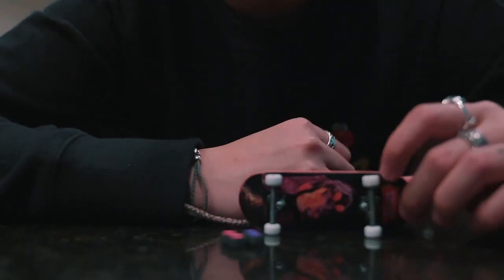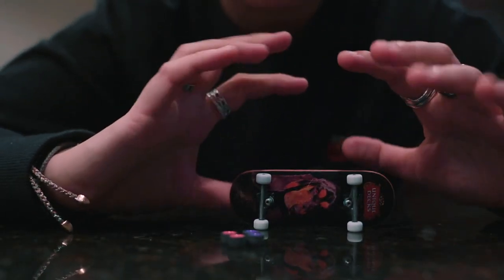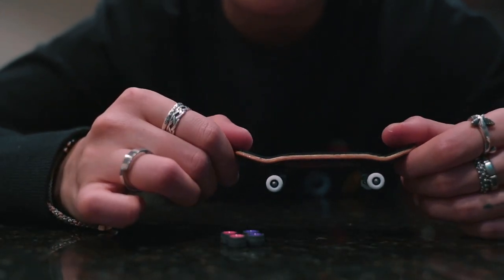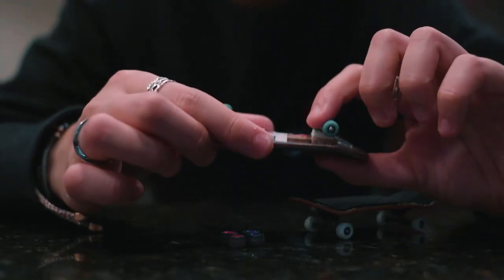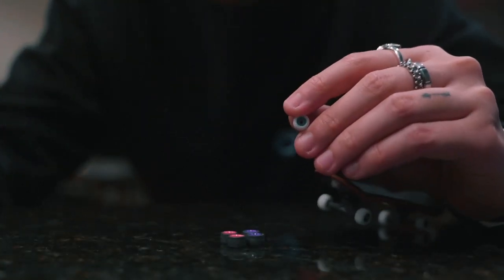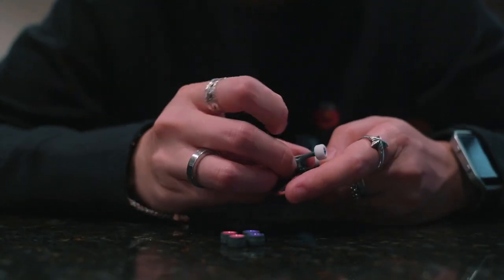Also, the wheels aren't ridiculously big that they add too much height to the board. They look kind of big, but I promise you they're not that much bigger. On the side, they actually look a normal size. The Flatface G6As are the size of the regular, like the classics. And then the Megas are obviously a bit bigger than that, and then the Minis are smaller.